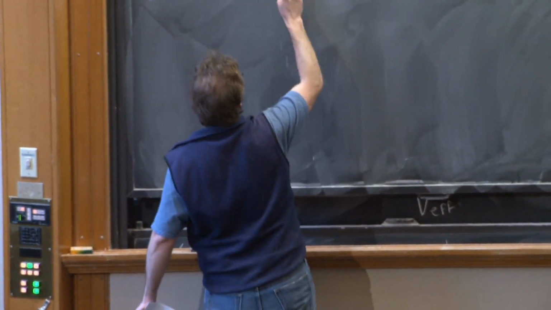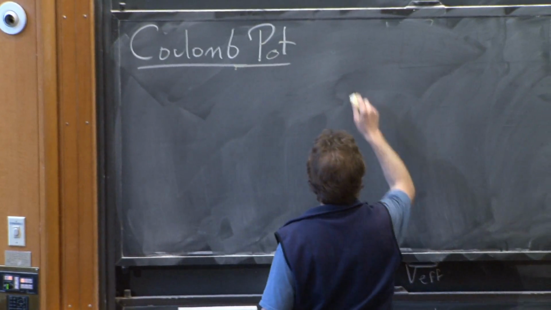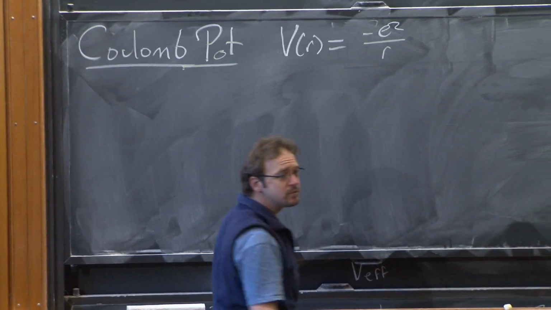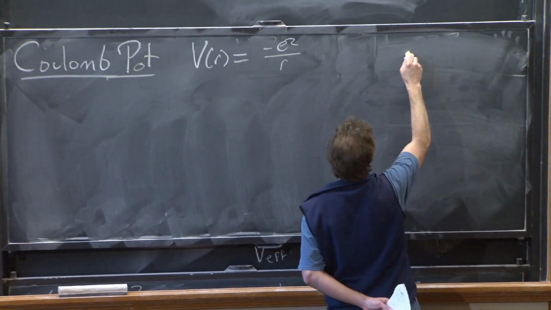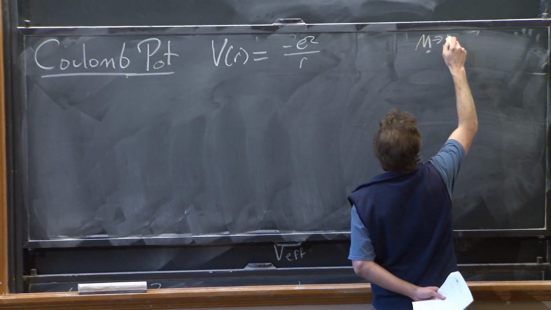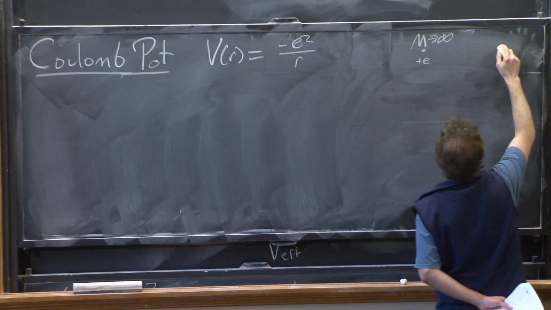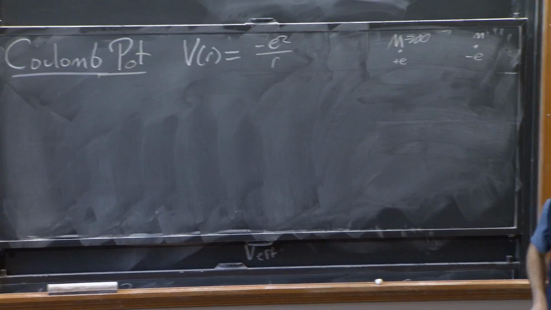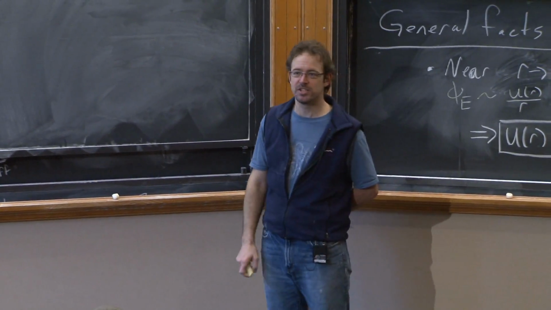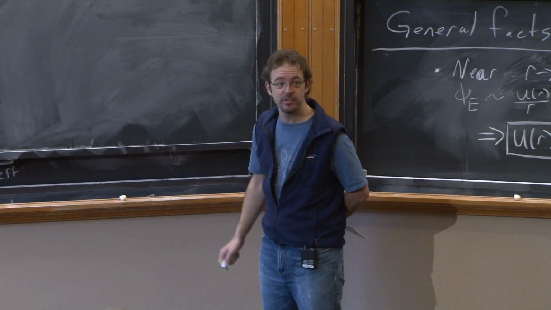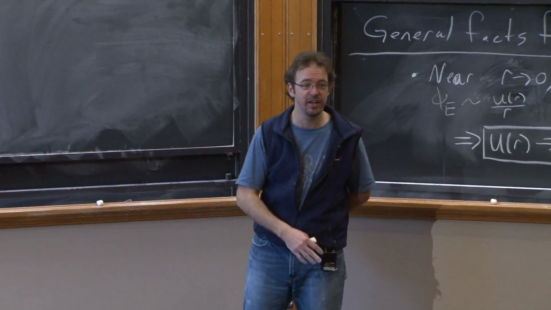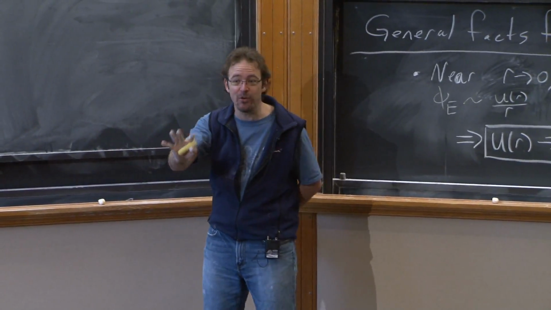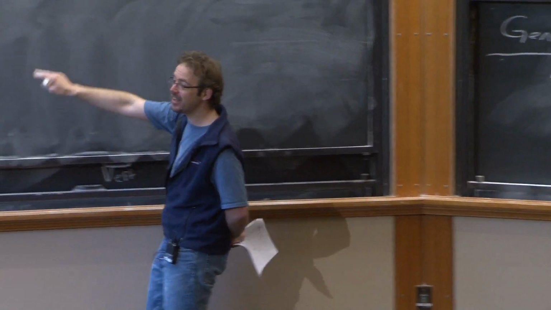It's the Coulomb potential. And the Coulomb potential, V of r, is equal to minus e squared over r. This is what you would get if you had a classical particle with infinite mass and charge plus e, and then another particle over here with mass little m and charge minus e. And you didn't pay too much attention to things like relativity or spin or lots of other things. And you have no background magnetic field or electric field or anything else. And if these are point particles, and all of those things are false that I just said. But if all those things were true in that imaginary universe, this would be the salient problem to solve.